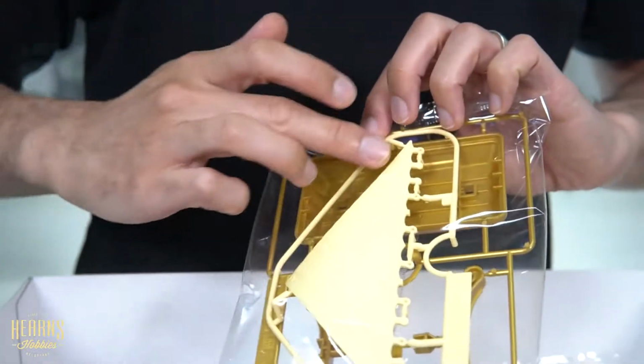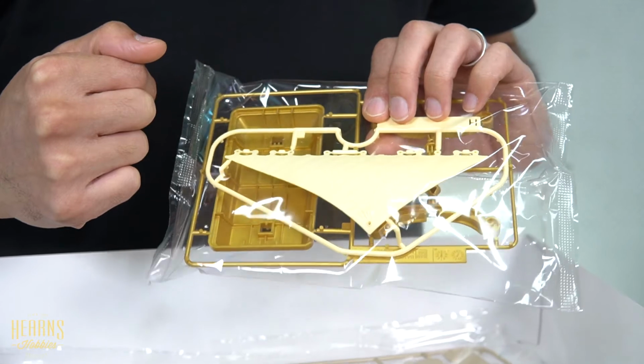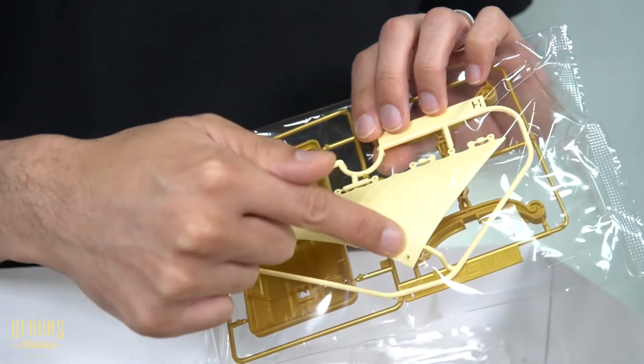Then you've got another sail here. You've got the mizzen that goes across the front. It's in a sail color, but it's not in a transparent finish. It's got a really nice sort of stretched look to it.